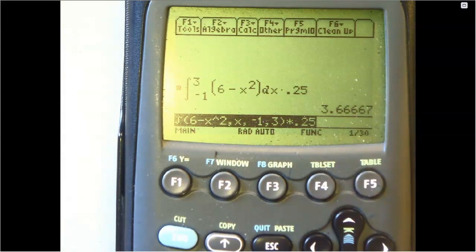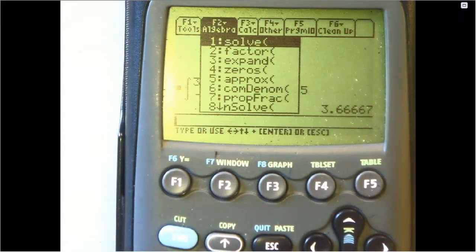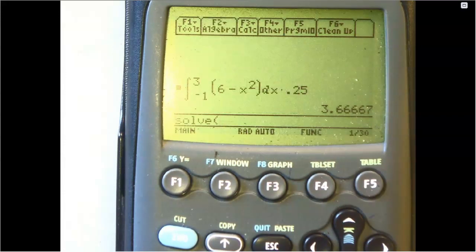And the calculator's doing that too. So hit F2 for algebra because we're going to solve an equation. Solving is just algebra. So hit solve. And then I'm going to go 6 minus x squared equals. And we're going to just hit answer and put the previous answer there so it doesn't round anything. But I feel like I'm doing too much here. I hit like 3 buttons, so I need to slow down.